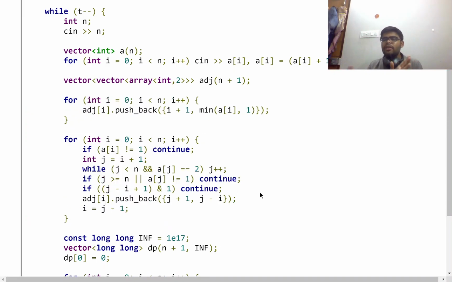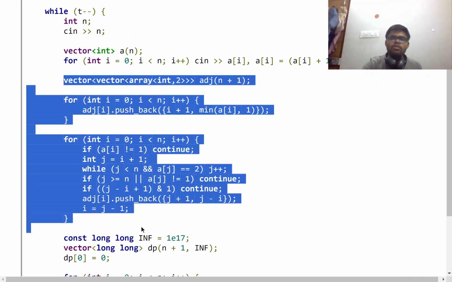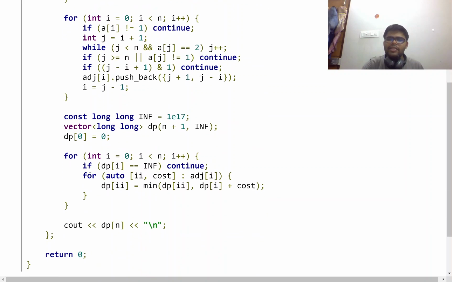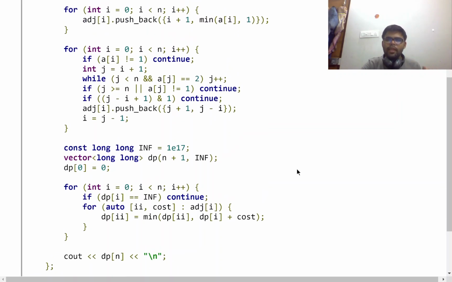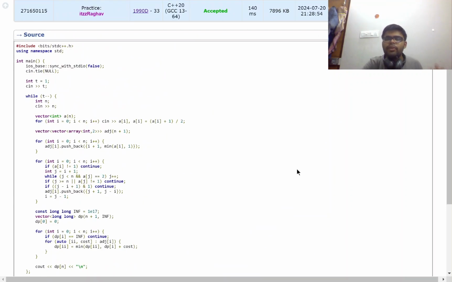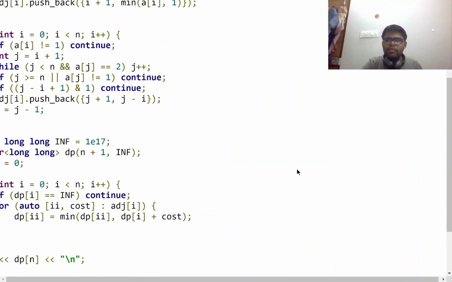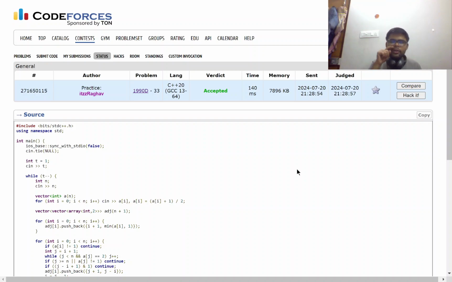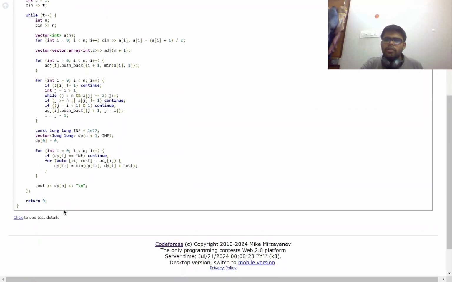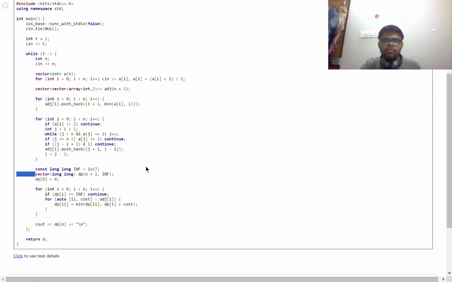It is looking a bit similar to graphs. In my case, I actually relate DP with graphs, so that's why I'm used to this kind of thing. And after that, I just applied a normal DP. So I would suggest that you ignore my code and try to write it on your own. If you want, you can maybe look up the codes written by Tourist or Jiangly, because they generally have very nice quality. And yeah, simply ignore mine.